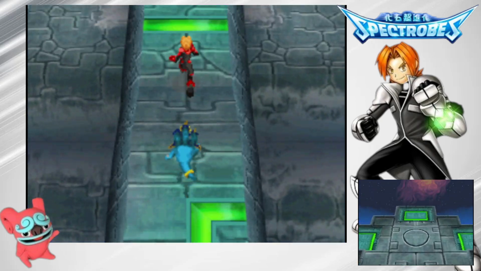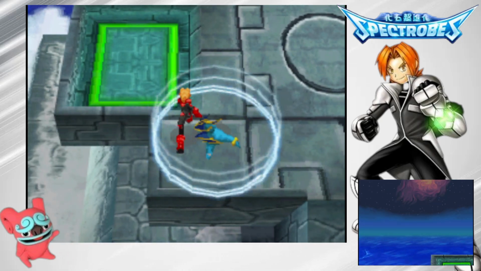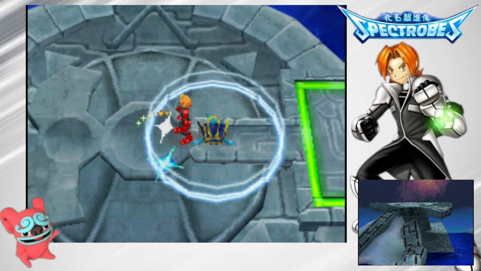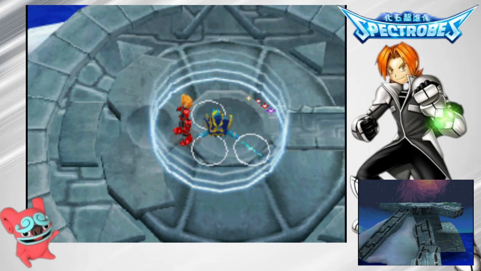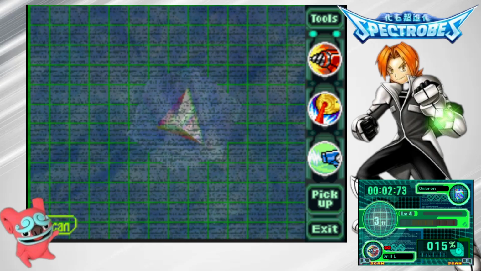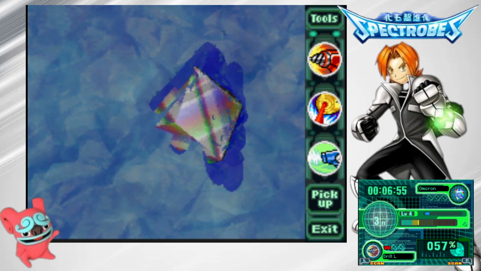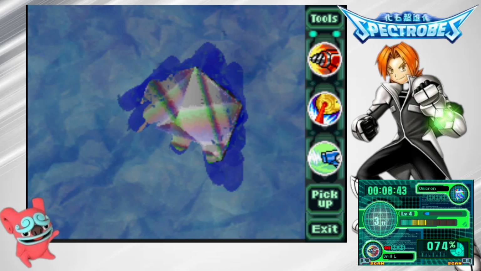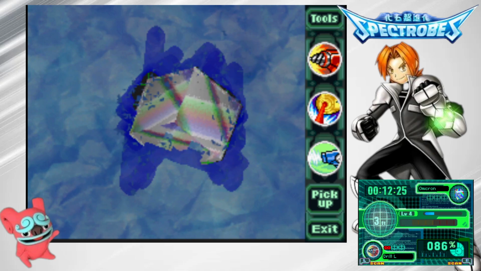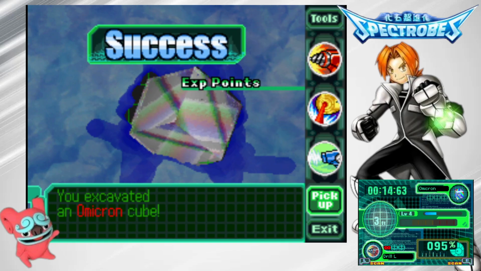Alright, this looks like a big scary platform. That or it's like a teleporting pad. It's the ladder, yeah. Started off the left. Ooh. New cube. It's the Omnicron. I don't know why, I feel like we already have the Omnicron, but that might just be incorrect. I'm not sure.